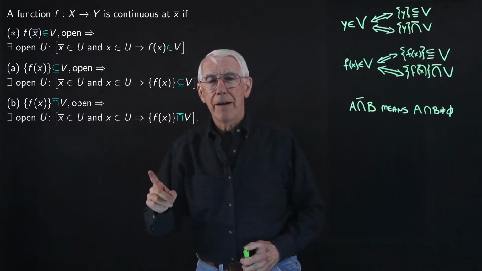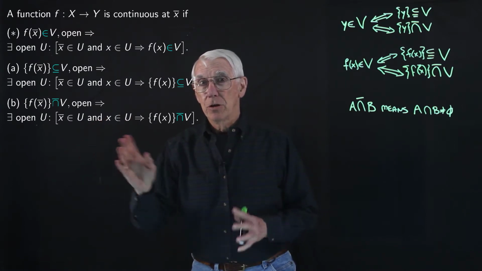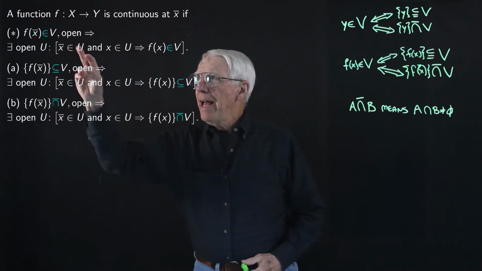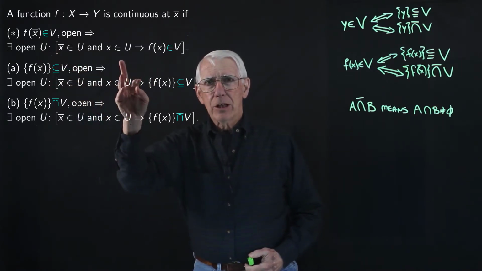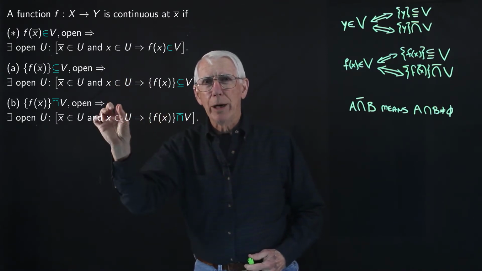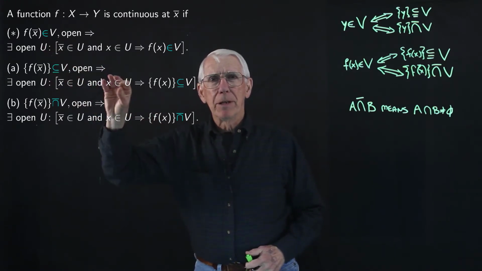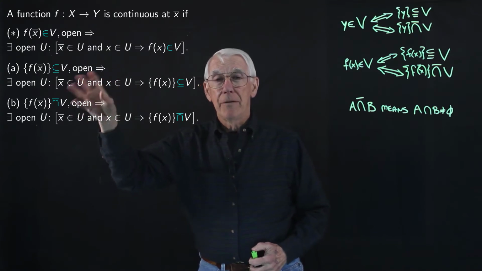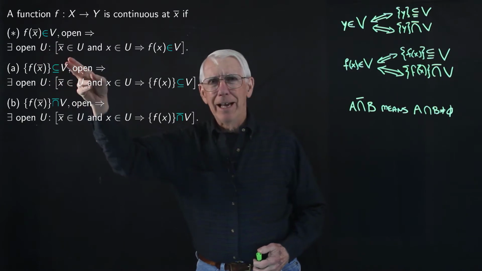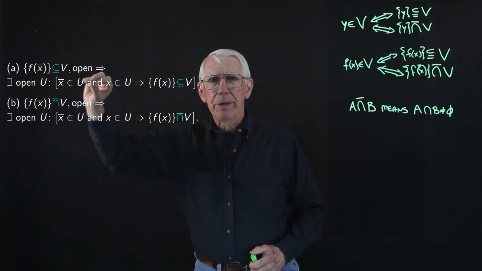But suppose that f is instead a correspondence now. So we want to generalize this from functions to correspondences. So if f's a correspondence, then f of X bar and f of X are both sets in the target space. They're no longer points or elements of the target space. So the first statement, the star statement, is completely meaningless now if f's a correspondence, because we can't say the set f of X bar is an element of the set V in the target space. So the star statement's out of the picture.